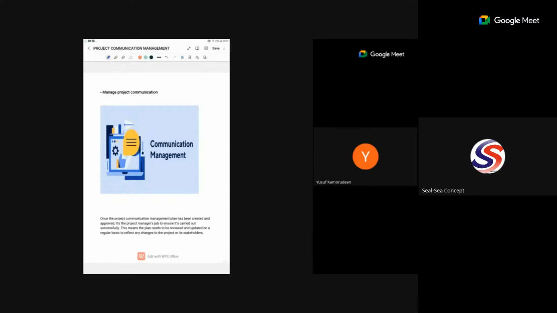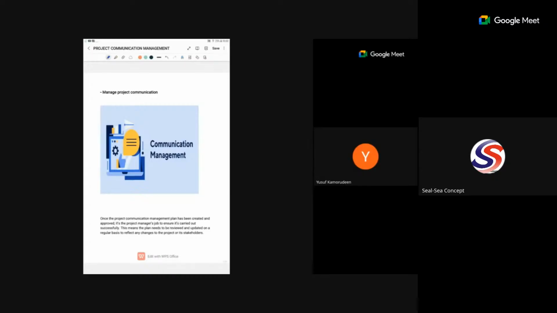What happens if you make a mistake in sending a wrong message to a wrong person? And yet you have made a beautiful plan, but you fail to follow the plan. Then your plan becomes useless. And that is why this process is very important when you get to manage the project communication. After you have created the plan, and after you have presented it, because the stakeholders must be briefed about your project communication plan, and after it has been approved, that okay, fine, they are okay with the weekly report, as you have said, how do you want to be communicating with us? You have given them every plan that you have. It's a very serious business.